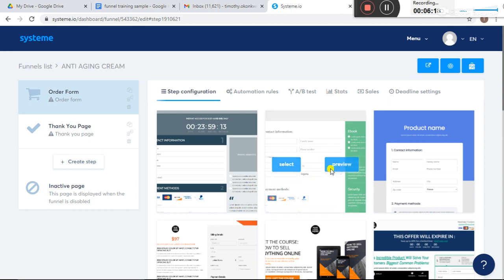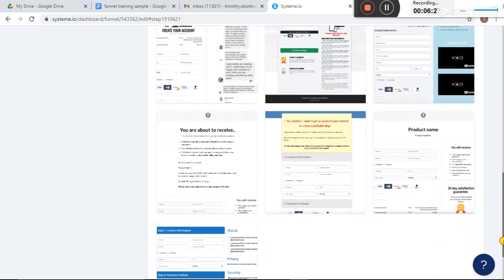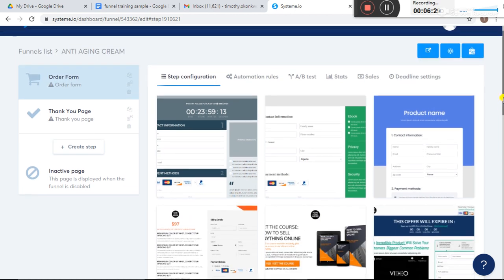So this is not a funnel yet. I mean, you've already created the kind of funnel that you want, to sell something. You've made it understood that, okay, yeah, you want to sell something. So basically this is it.